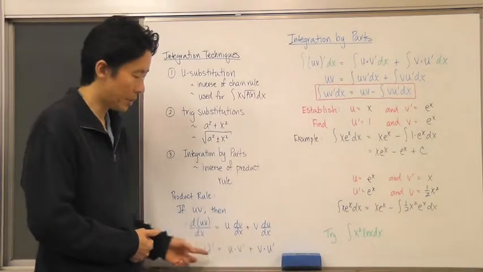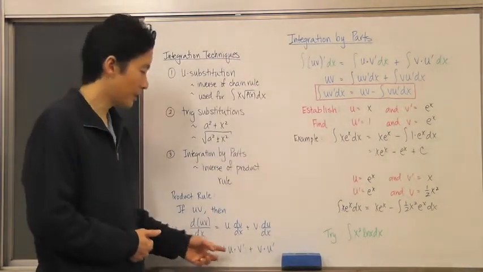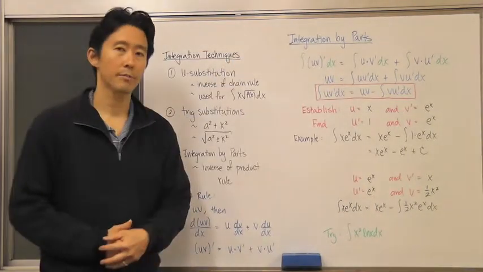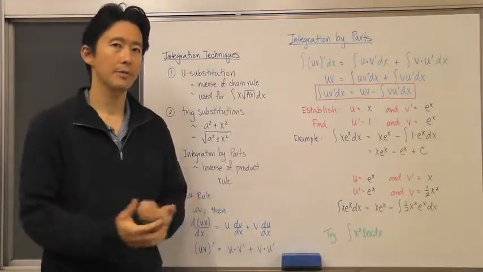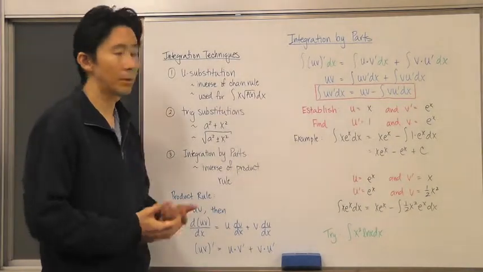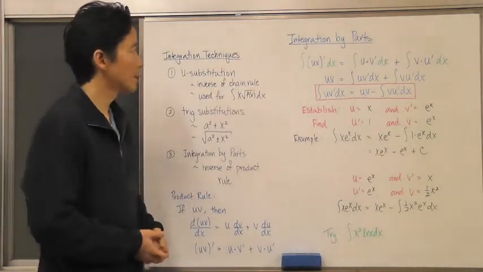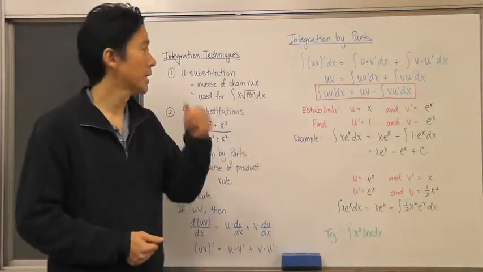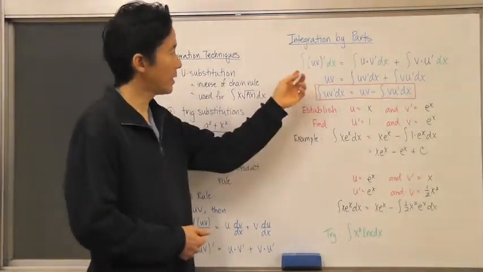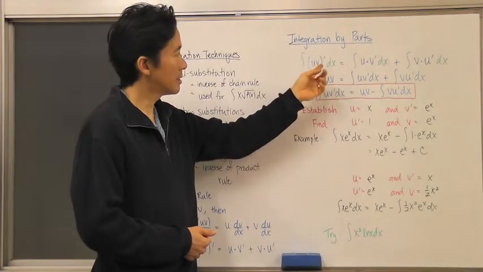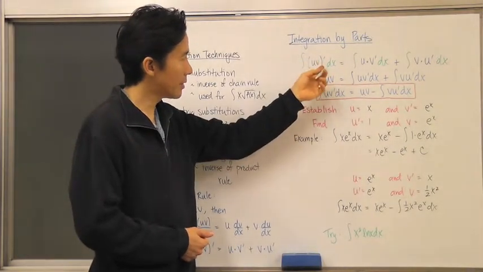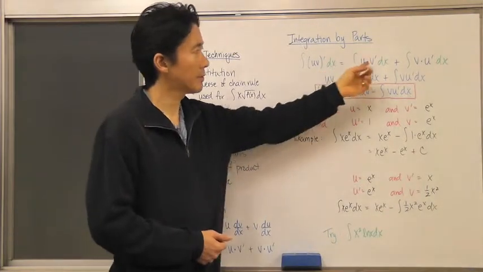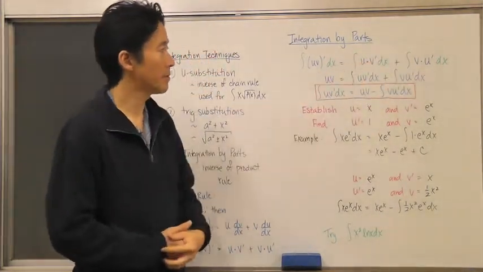So this is the form here that I want to pay particular attention to, because when we take a look at integration by parts, of course what we're going to have to do is integrate both sides of that equation. So let's take the integral of both sides with respect to x, and notice that what we have is the integral of the derivative of the product of u and v with respect to x, and then of course the same thing for these two parts here as well.